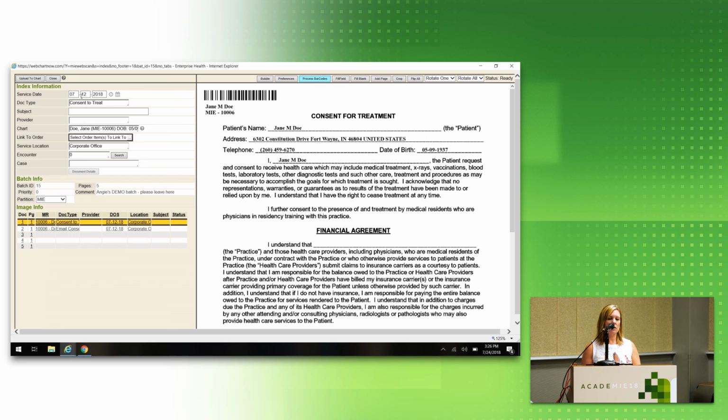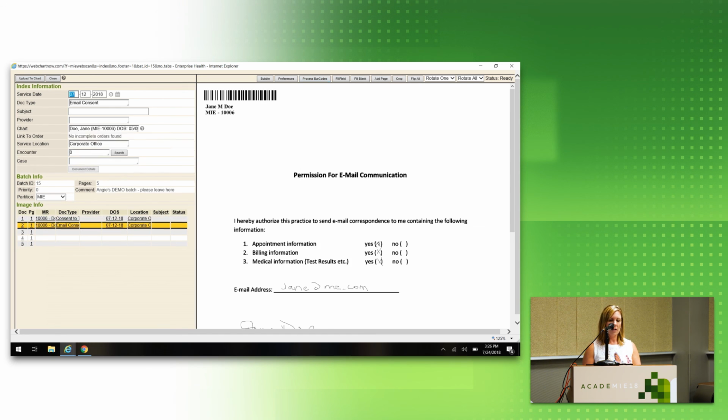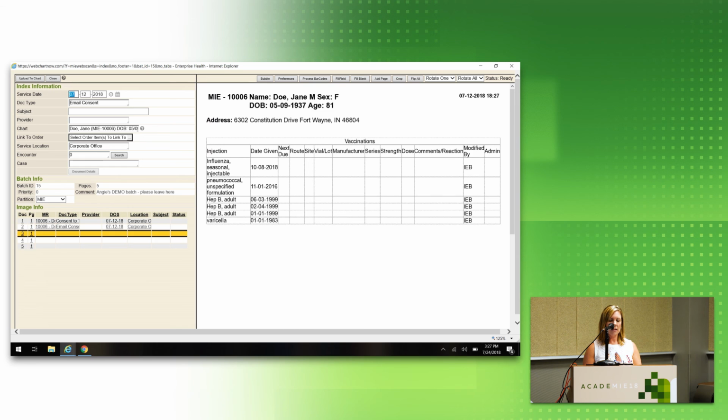If it has a barcode, it knows the date of service, it knows the doc type, it knows the chart it came from, and if you printed it off from a scheduler, an appointment view, it would know the location and things of that appointment. So this saves me time. I have 2 pages right here that were already auto-indexed for me, so I can just hit enter to go to the next line and start indexing ones that don't have barcodes and find them a permanent home.